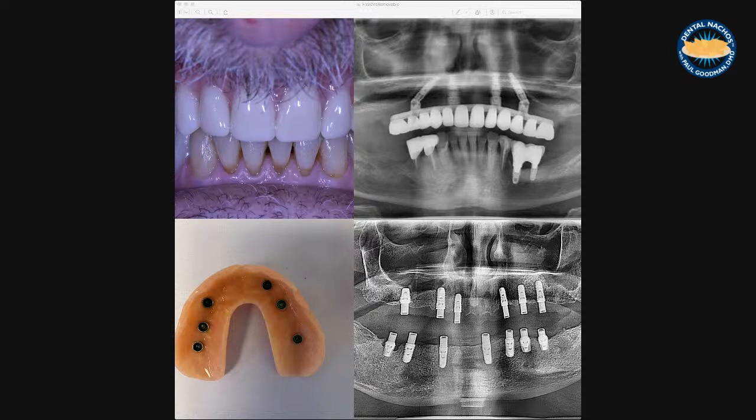So talking about full arch fixed cases, what are the advantages of full arch fixed cases? They stay in all the time. So I highlight that to the patient. They stay in all the time. Now, from a clinical perspective, as dentists in planning these cases, and everyone should know this, whether you're placing the implants or restoring the implants, we're going to need space for full arch fixed cases.